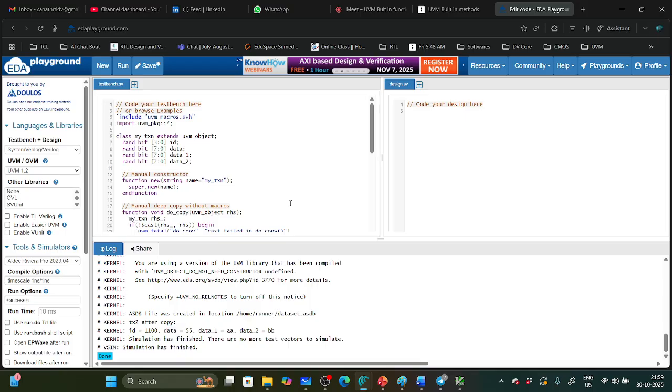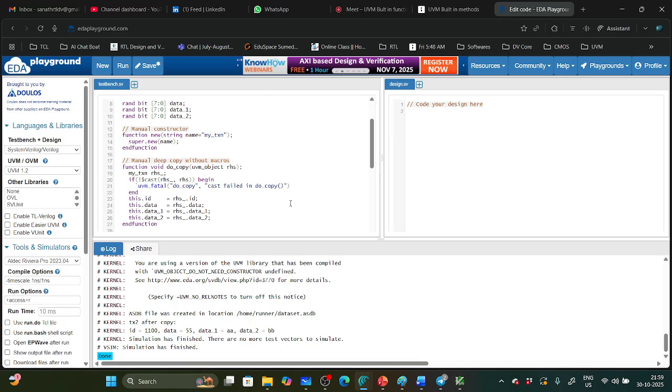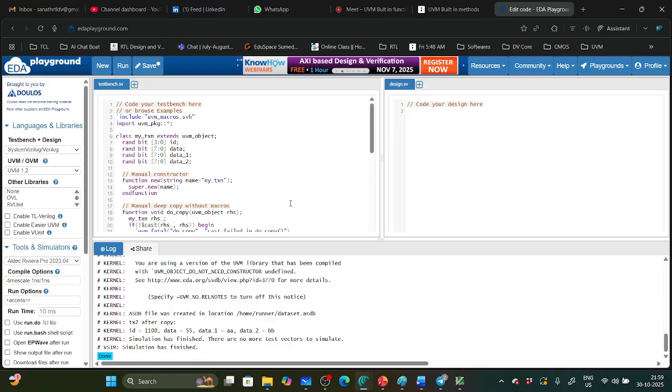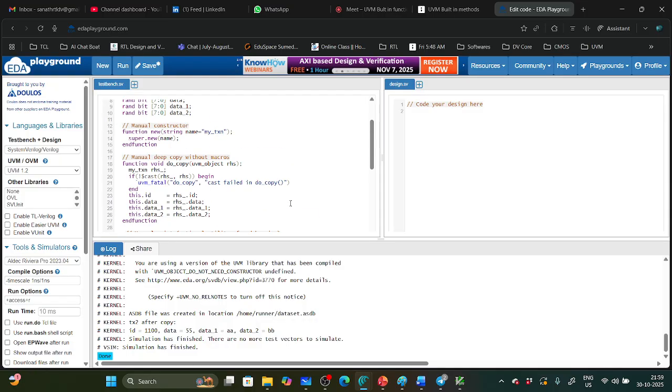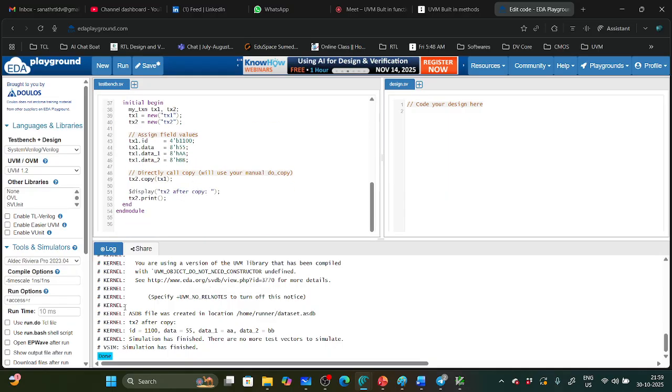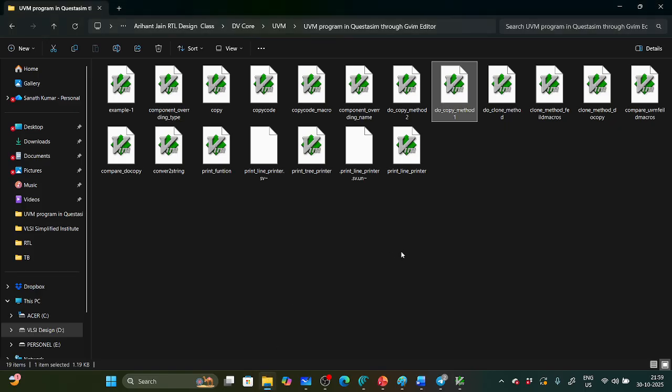Suppose you consider an example. Here, I'm copying whatever the child class has into the parent class and executing this. So I'm getting these values. And next, if you see, do_clone, okay, do_clone. So here do_copy. What I am doing here is do_copy. I'll show you how you are doing this copy.